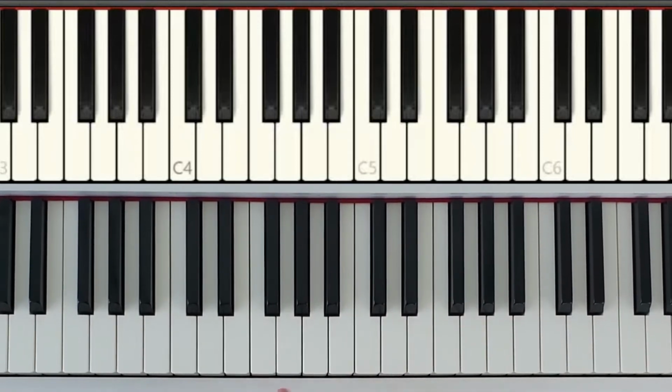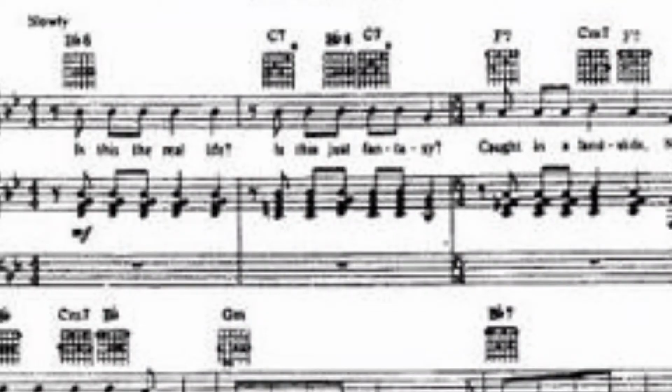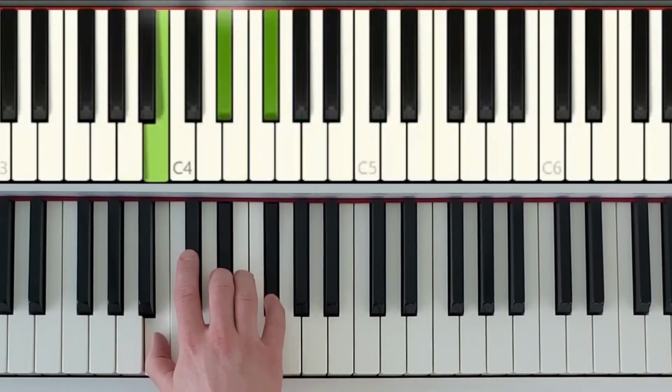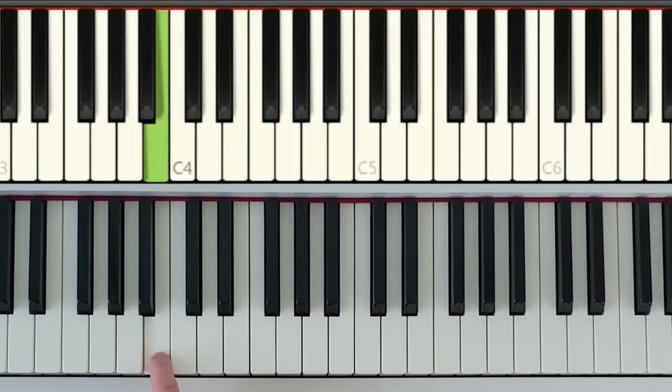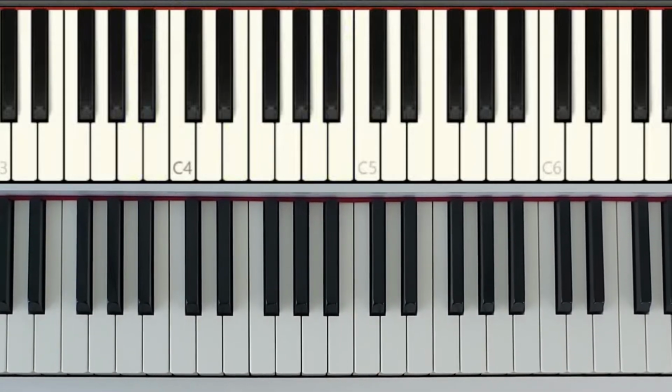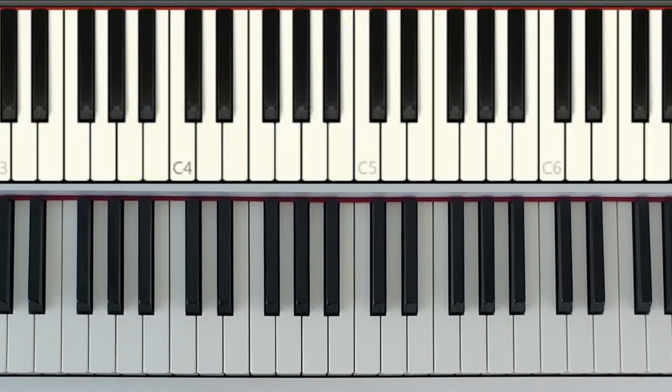So if there is a certain song and it's saying play E, A, B, and you don't know which keys those are, then you need to figure that out first. Now you can learn that online. I'm sure there's a lot of pictures, a lot of videos that you can figure this out on your own.